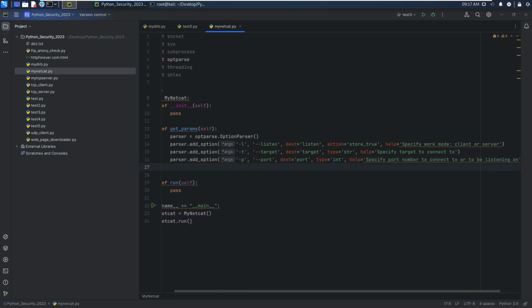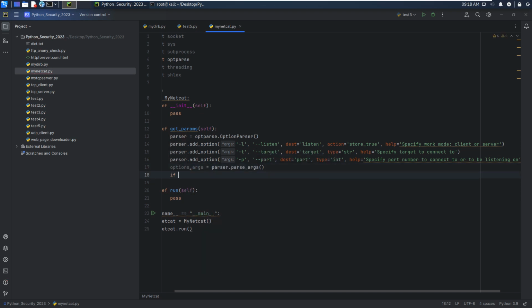Okay. Next, we need to do some judgment. We need to capture the arguments supplied by the user: options, args, parser.